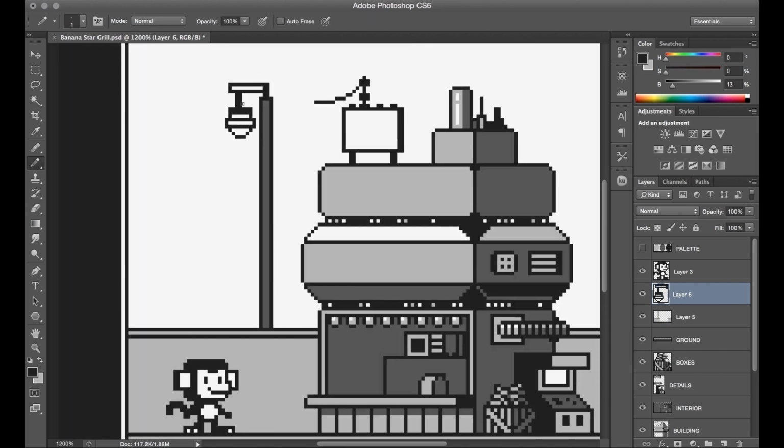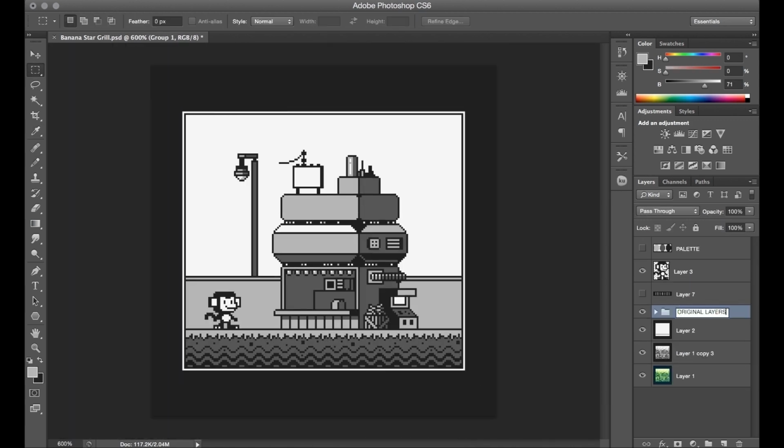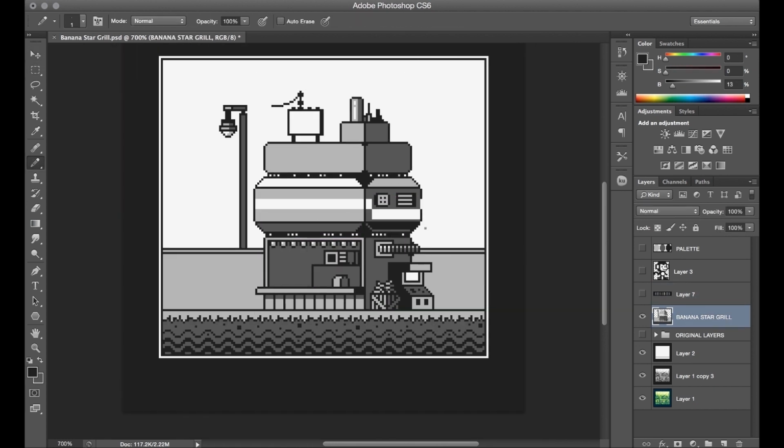I pictured the main sign of this stand having the name Banana Star Grill spelled out across the top. So I spaced out some letters, but with this low resolution I couldn't really find a good way to spell out the entire name in a decent size that also looks interesting.